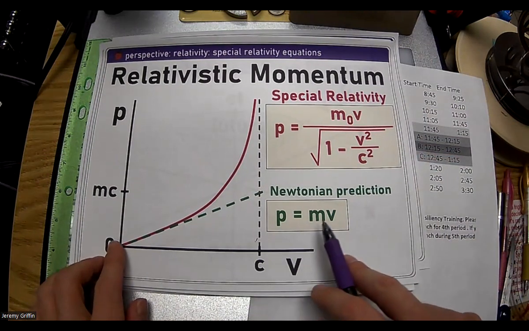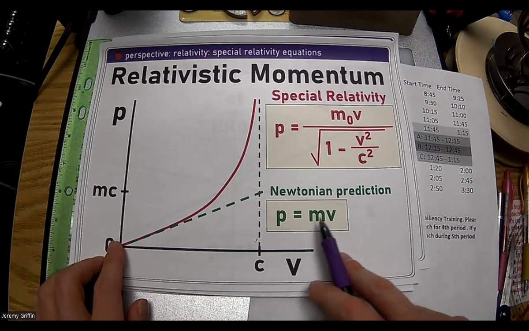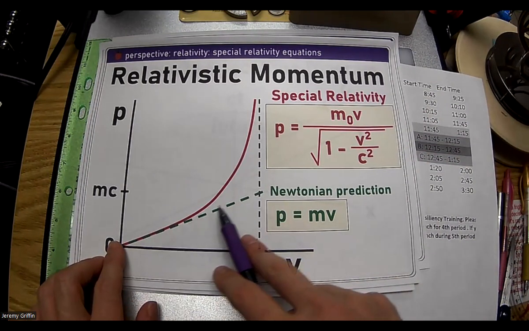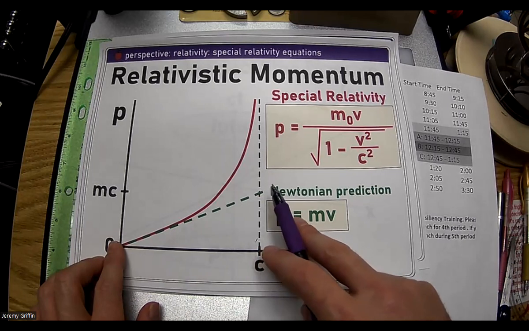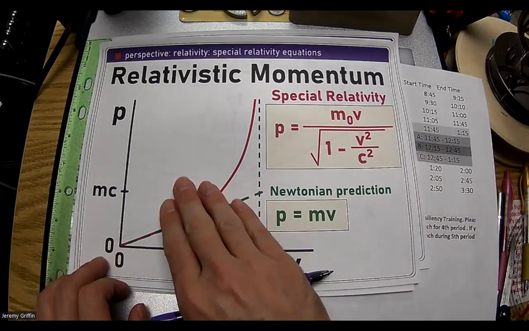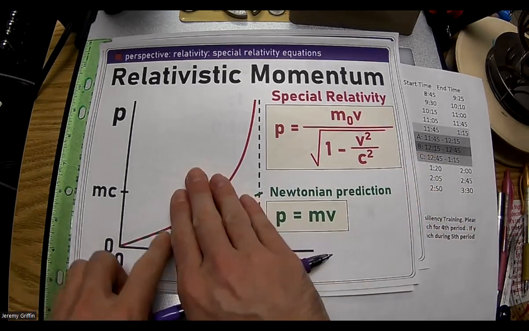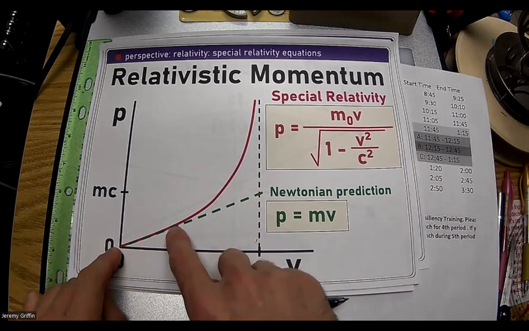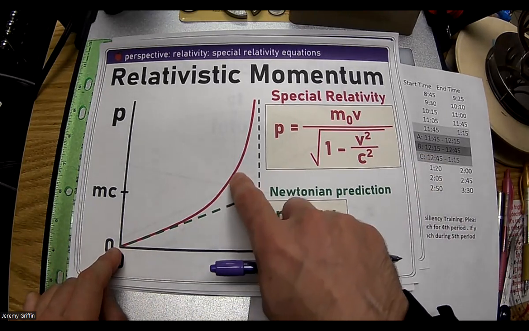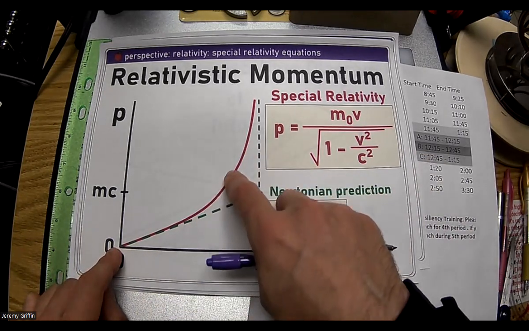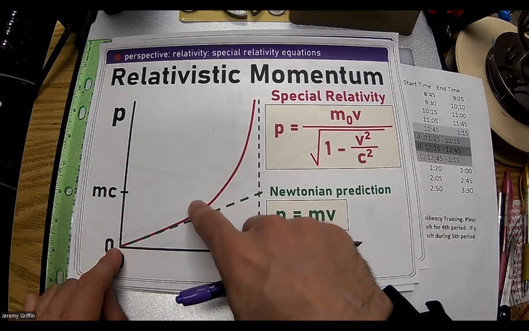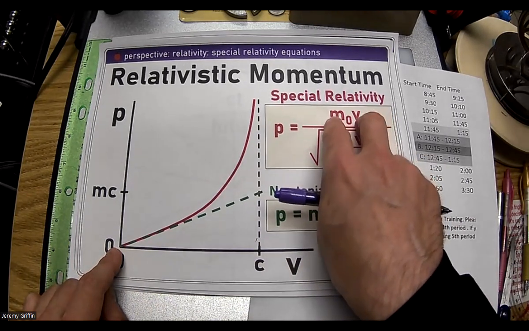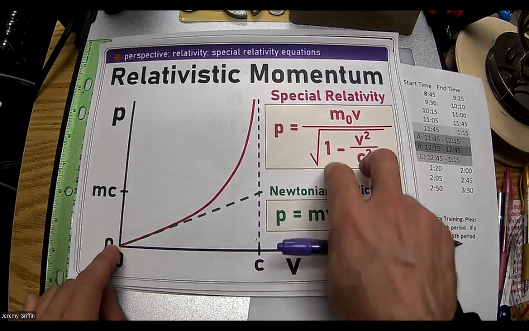And Newton said, well, momentum is just mass times velocity. That's what I taught you guys last semester. That's this green line that I dashed. Einstein says, well, that starts out being true, or pretty close to true, for non-relativistic speeds, so if you're going pretty slow compared to the speed of light. But the closer you get to the speed of light, now you're hitting a relativistic speed. It deviates from Newton's prediction. You get a lot more momentum, regular Newtonian momentum divided by this Lorentz factor.